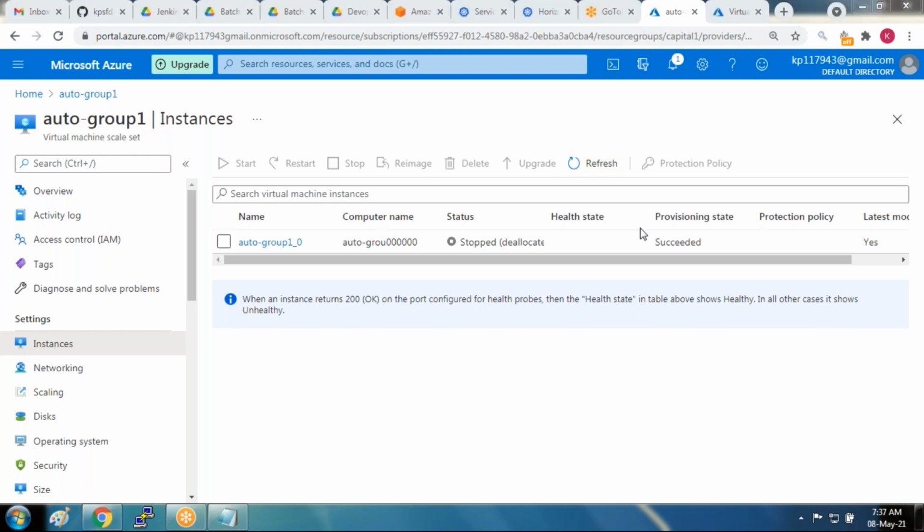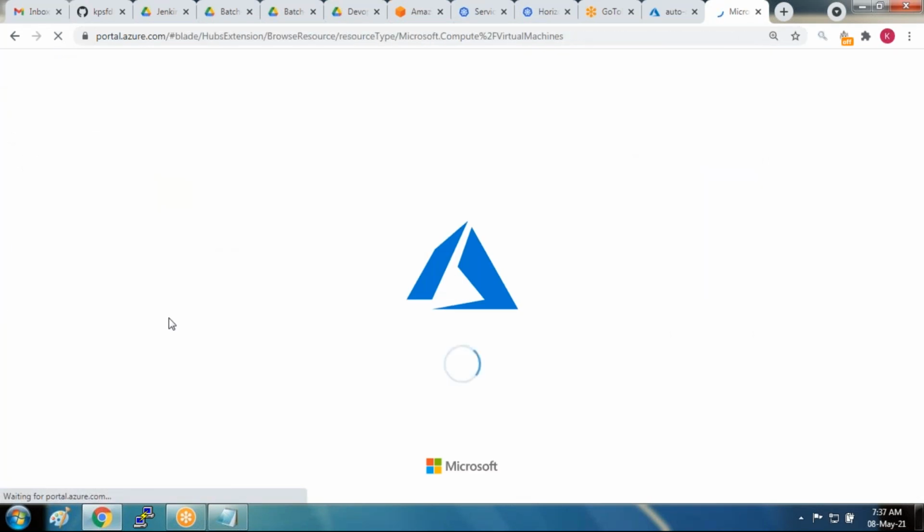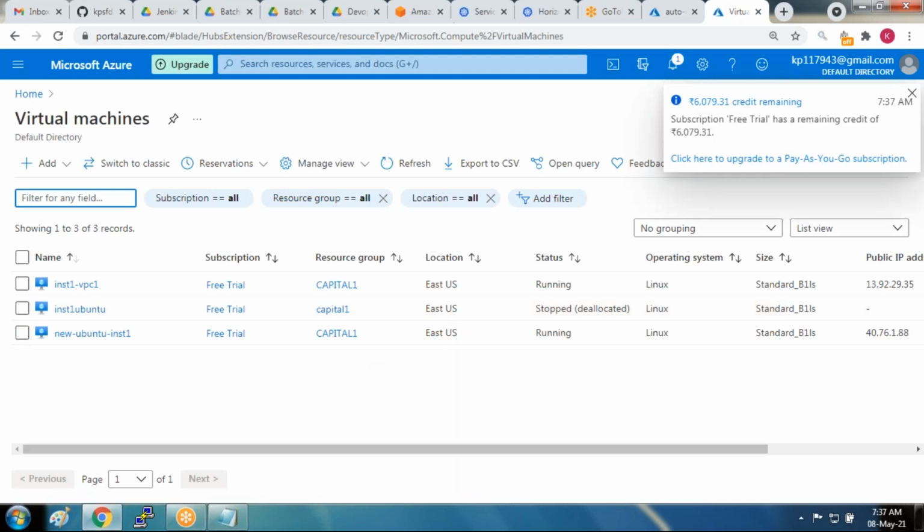Let me see whether we can check anything from the virtual machines. I think I can't do it from here. Okay, it's not there.